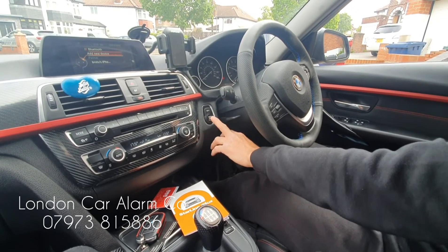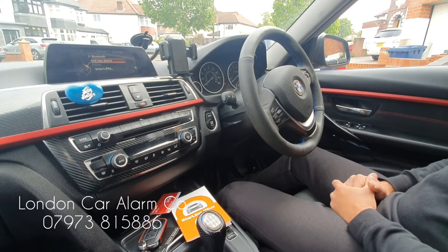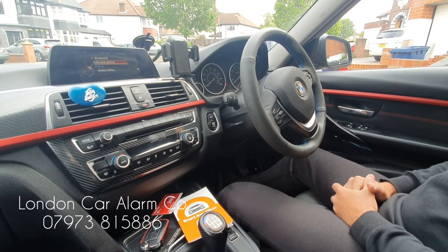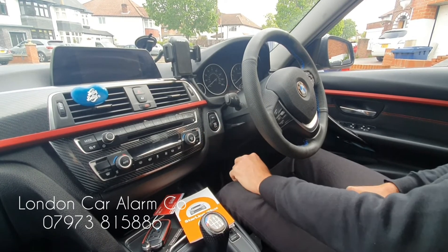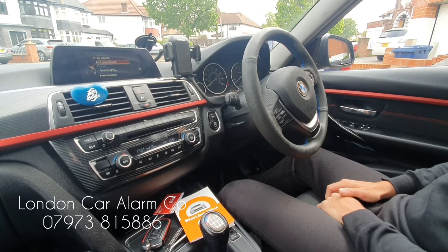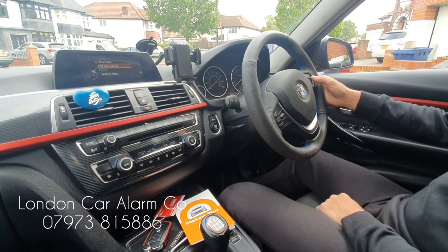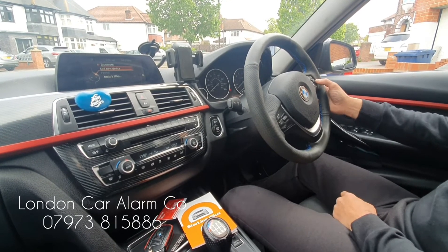The customer also has the facility that if he wanted to take it for a service and didn't want to disclose the code, this is how he would do it. First of all you have to pass authorization — so ignition on, go through the push sequence, receive the melody, there you go — and then hit any of the buttons on the network. On this one you've got these buttons.